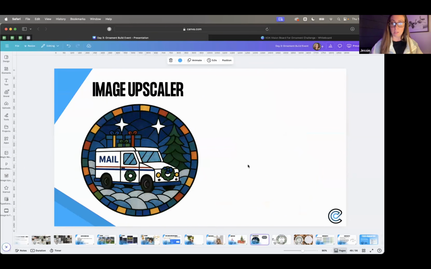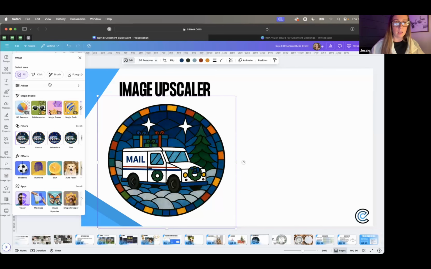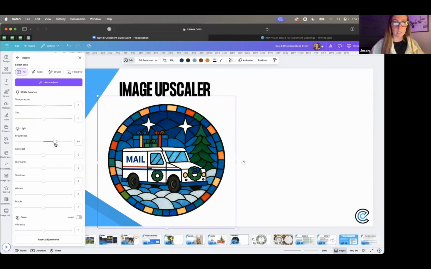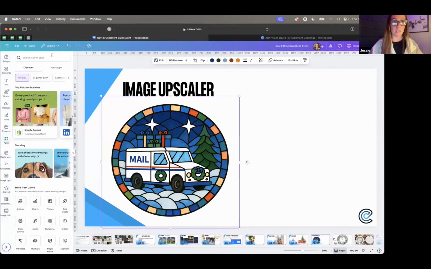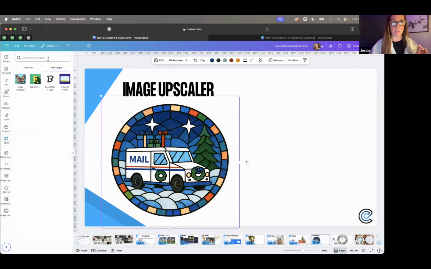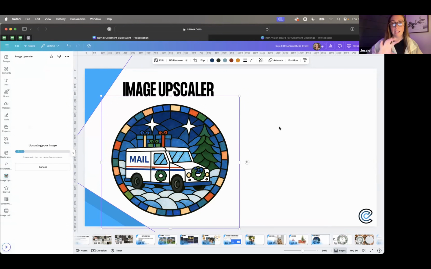Yeah. And then the last one right here is Image Upscaler. This is an image I made in ChatGPT. First of all, it's too dark, so let's go to Edit, Adjust, and bring up the brightness. And then I'm going to go over here. This is really important if you're using AI because the dimensions are somewhat small. So when you bring it over here into Canva, always go over here to apps. And then I have it under my apps, but you can search for it. It's called Image Upscaler and it's got a butterfly. Click on that. I keep it at 2x and click upscale, and it's just going to make it crisper. It's going to take out any pixelation.